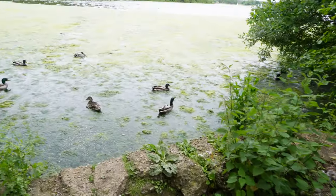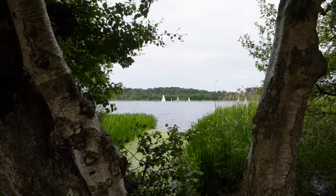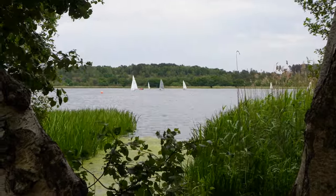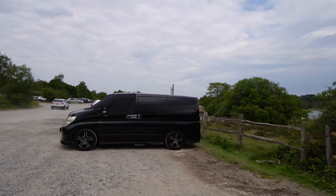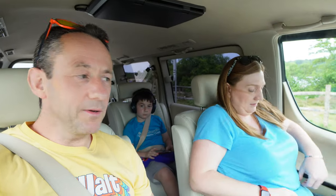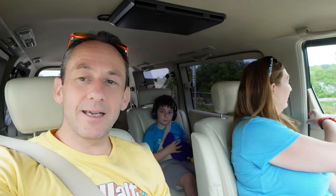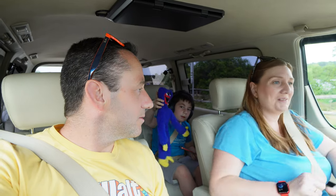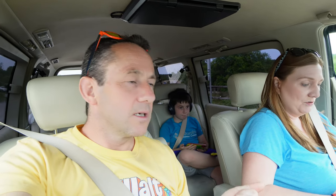Here we are, all the way around the other side — we've finished at Frencham Great Pond. Quite a nice place to come. Have a nice walk around, paddling at the little beach bit in the lake. She wants to stay in the hotel now! We're now off to — we'll let you know when we get there — but basically Mason's going to drive a miniature Land Rover. It's called Jungle Mania Golf.